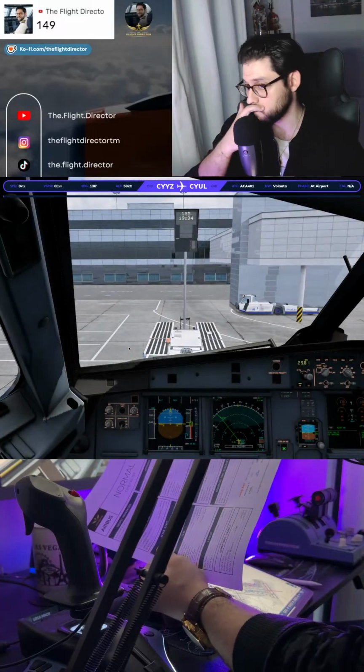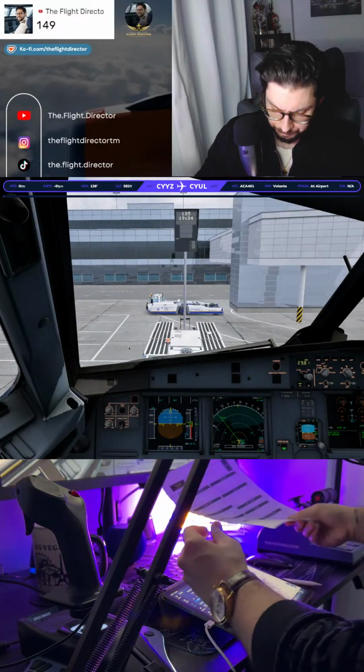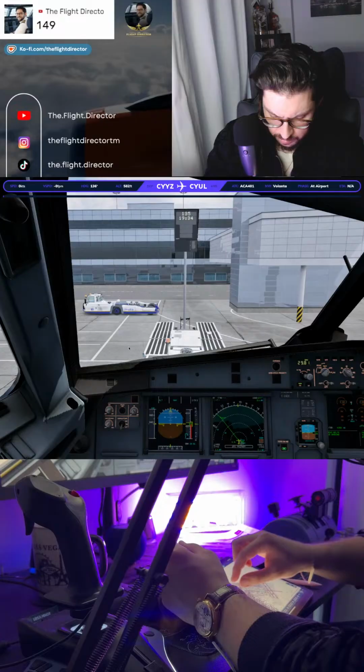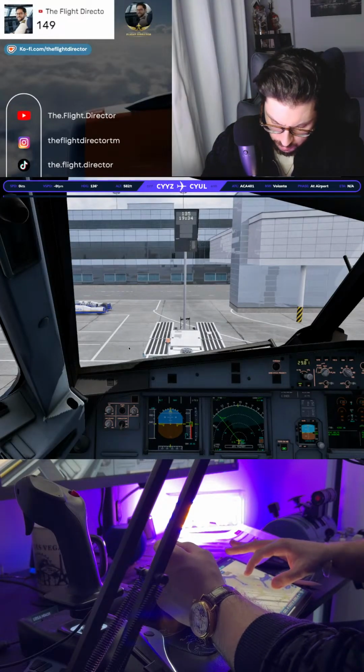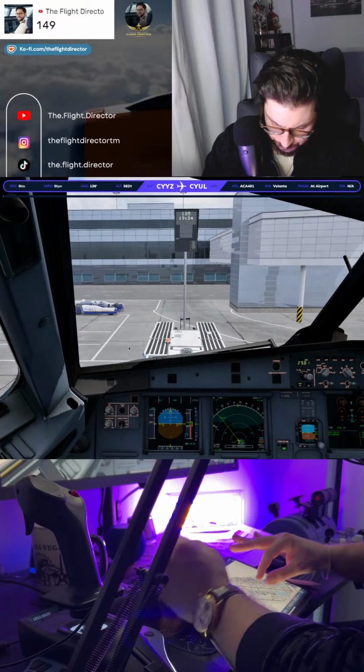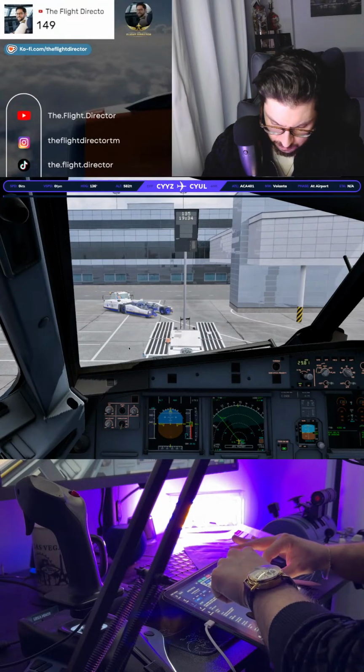Okay, let's figure out where we're actually going. So we're departing from 15 left. That's just to our right, so we're going to taxi to this point.